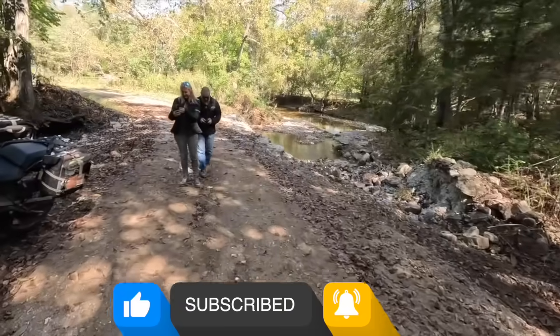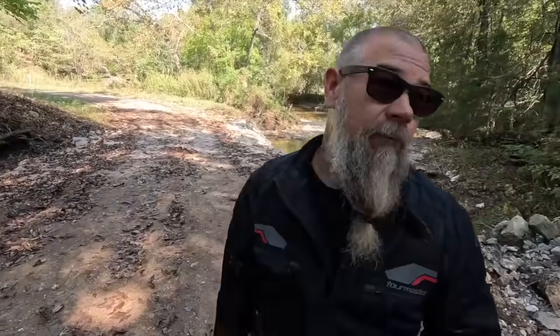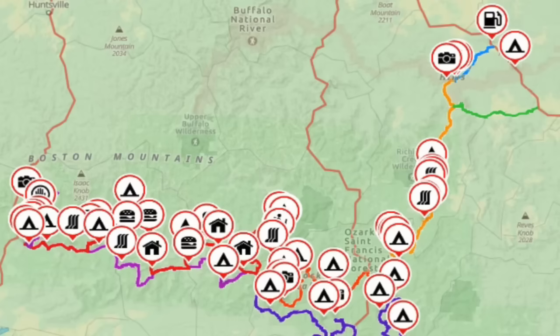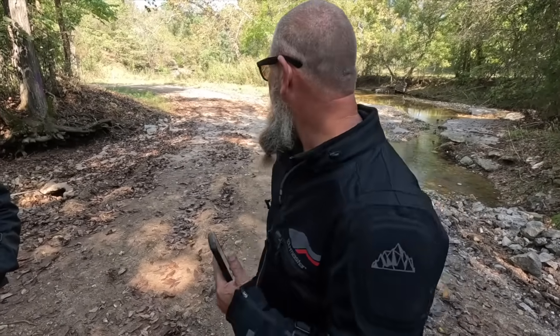Nonetheless, the trail today, what do they call this trail, Jay? Well, this one is just a county road, honestly. Madison. Oh, I thought it was like called like the... No, but BDR, ain't it? We're running into the Ozark Adventure Overlanding Trail. But that's not part of this? Well, this takes you to it. So right now we're still on what they call a county road. It's the worst county road I ever seen.